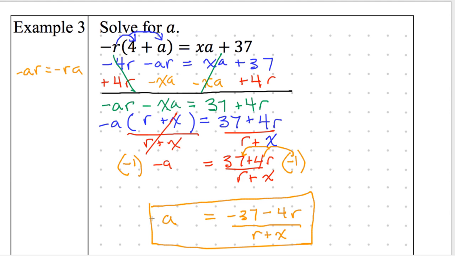That was a hard example. I will note this also. On Fernando's step up here where he factored out the negative a, if you instead factor out a positive a instead of a negative a, it will save you this step of having to multiply both sides by negative 1. But it's still mathematically correct to do it this way, where you factor out a negative a. It just might save time to factor out a positive a. So go ahead and make a note here. Faster if positive a. On that step right there.